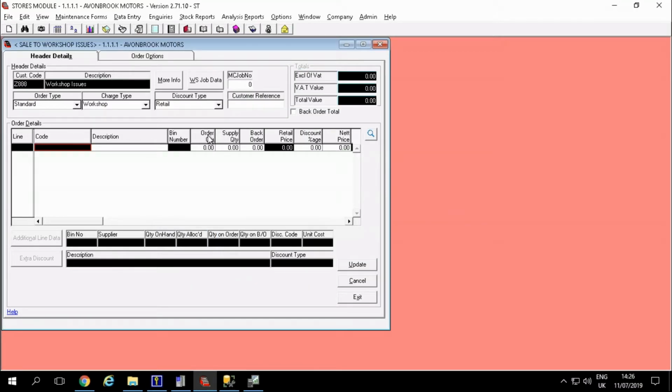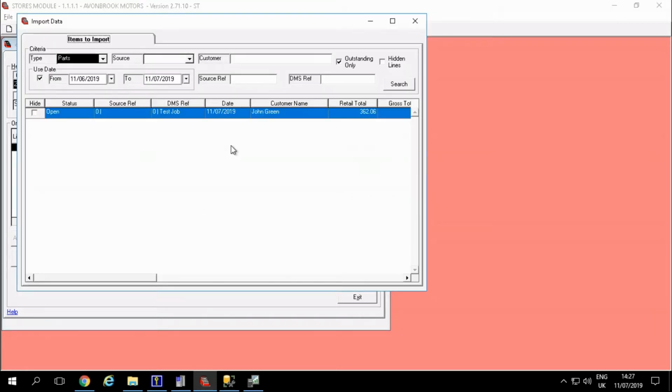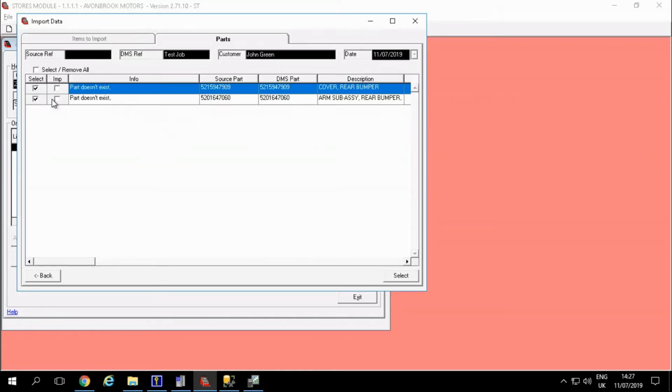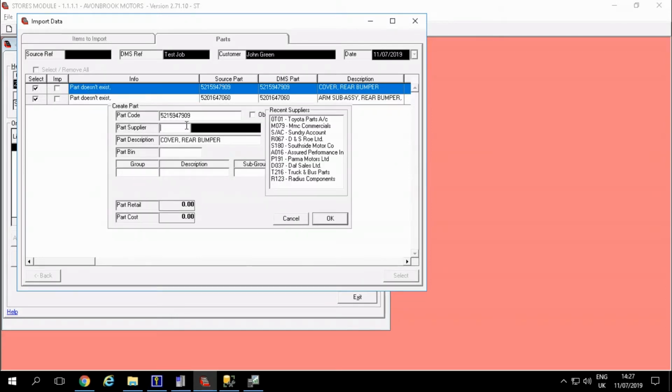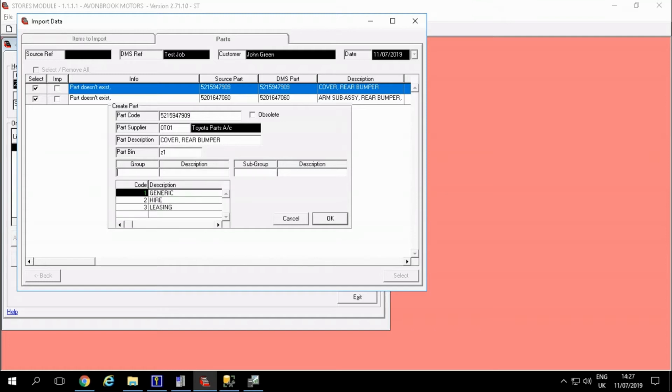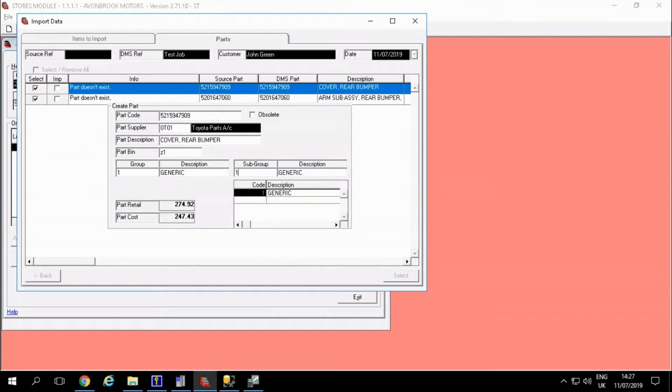So update. And again, I'll go back to my binoculars, my magnifying glass. Test job is the reference that's come across. And neither of these parts exist. So once I select this, it's going to ask me to create both parts.